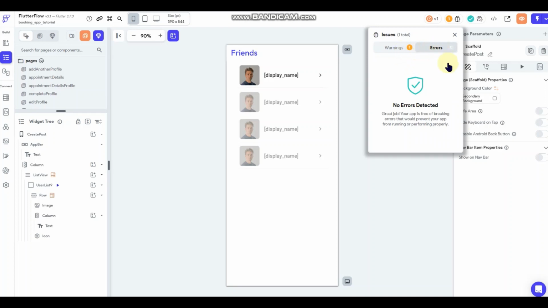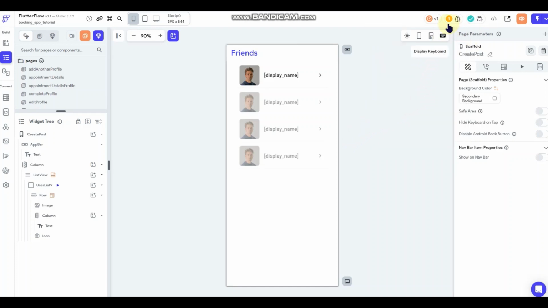If I were to try and deploy the app into test mode or whatever, it would let me know that it had trouble deploying because I had an error, but I don't have any errors. My code is set up correctly. Nothing's wrong here. So what that tells me, and pretty quickly, is that the issue that I'm having is probably something happening within my collections themselves, related to Firebase or whatever backend that I'm using, that it's not something wrong with my code. So that would be the very first thing that I would look at: is there something wrong with my reference tags?